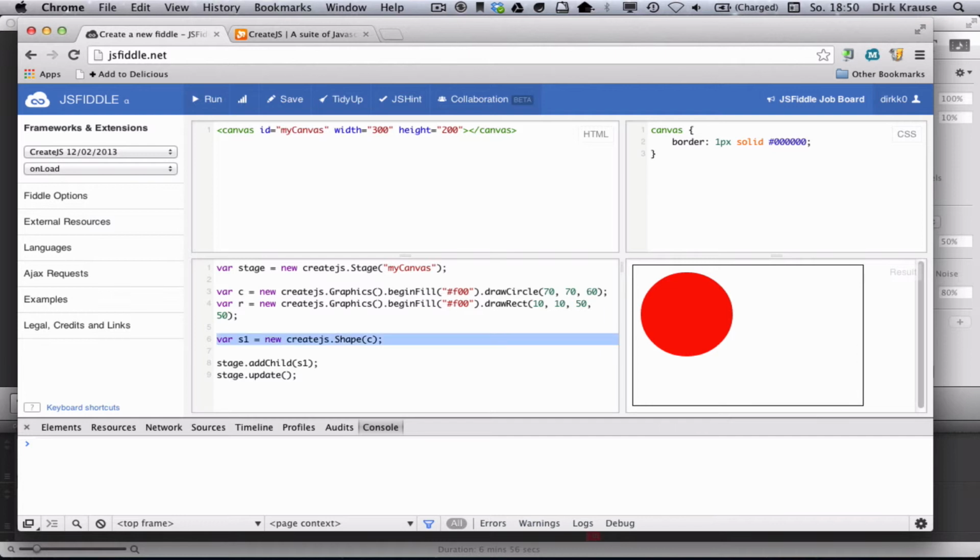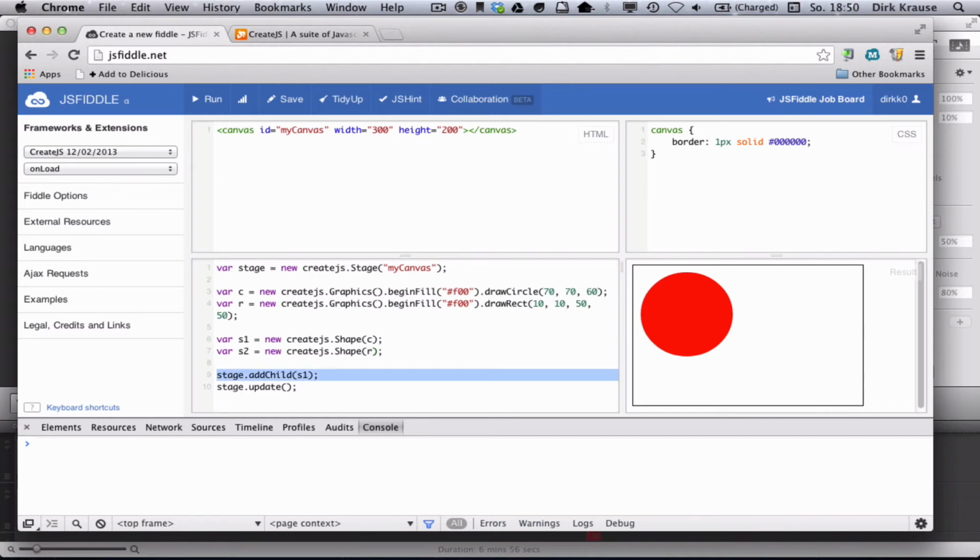Then, of course, we need another shape. And let's add this second shape to the stage. And let's run this. And we see we have something over there.